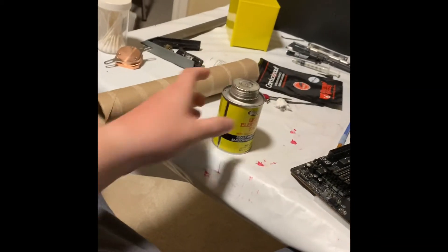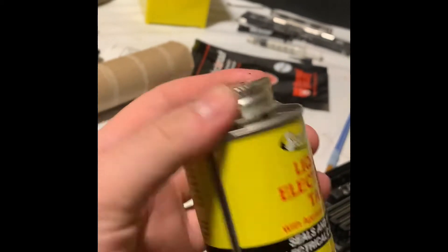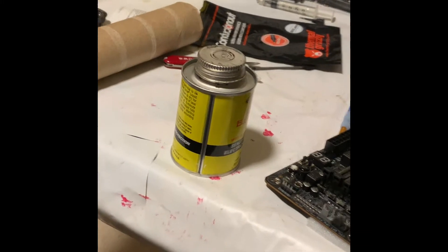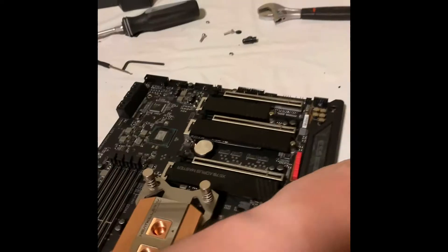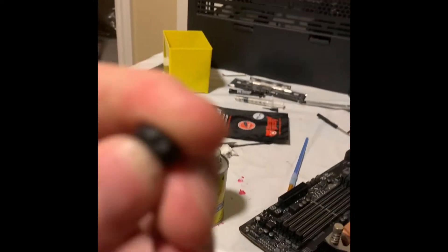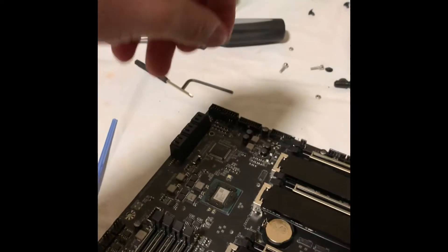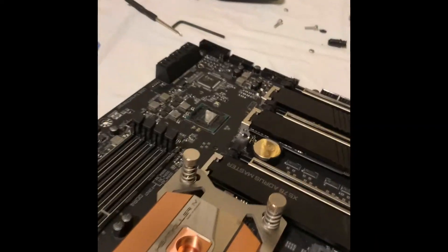Get your liquid electrical tape. You absolutely want to use this when you're doing any kind of liquid metal insulation — this is the only thing I recommend. It's $6.98 per canister at Home Depot or Amazon. You can totally redo it over and over again. What I recommend is just get a ball going of it; that way, if you mess up on your application, all you have to do is stick the ball on there and start rolling it — it'll pull all that stuff off and leave no trace of itself.